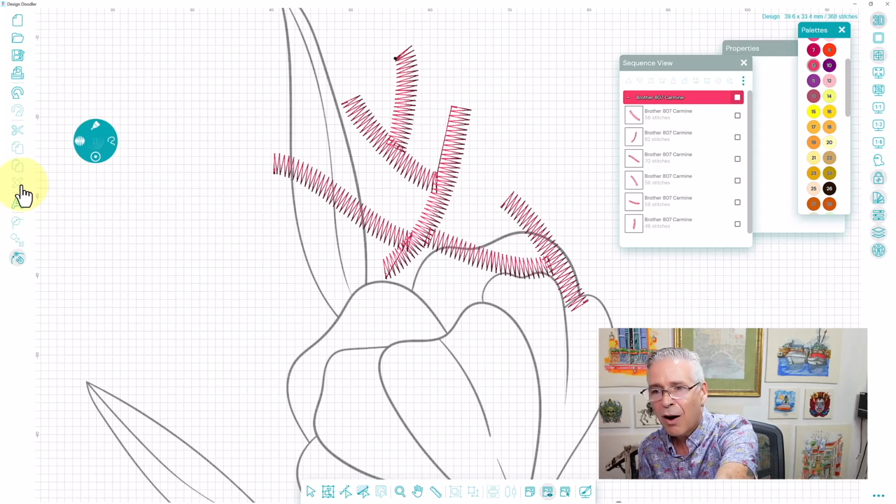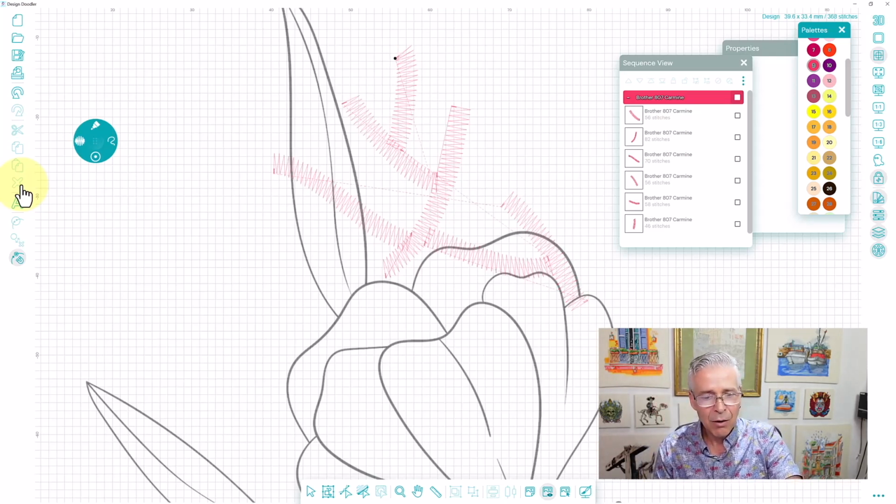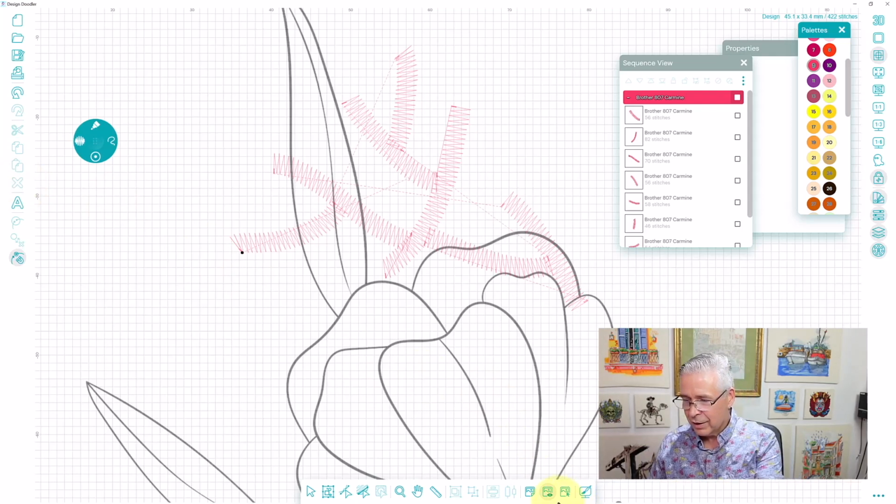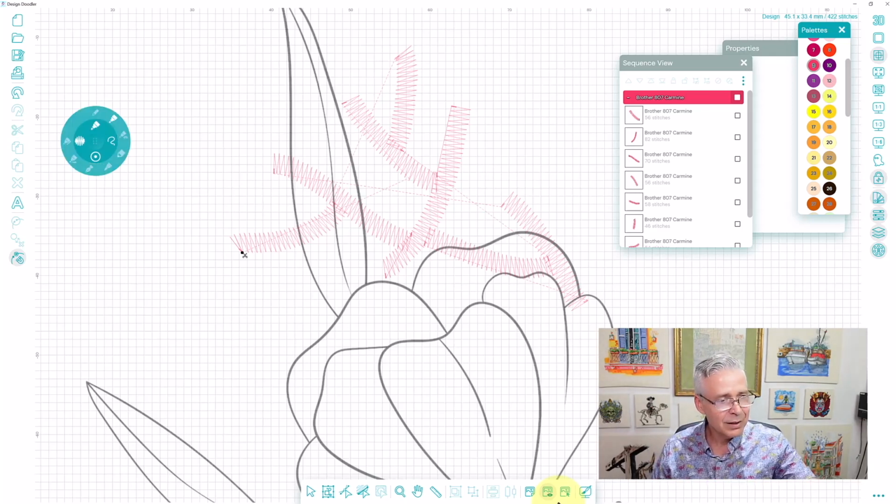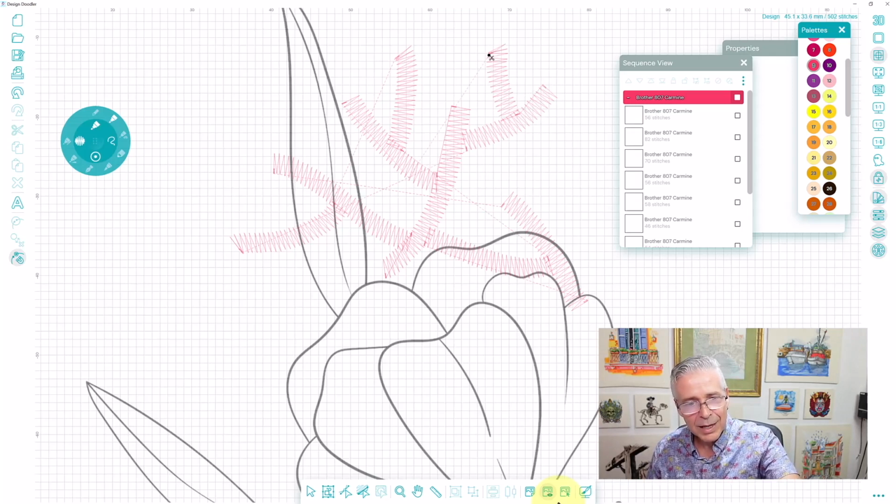If I turn off my 3D, you're going to see all of these staggered little jumps, okay? And if I go in to my 3 dots at the bottom and turn on my commands, you're going to see that there's a trim function there, and there's tie-ins and tie-outs after every single object. So this is definitely something you do not want to do, but I can just continue on and make as many little points as I want.